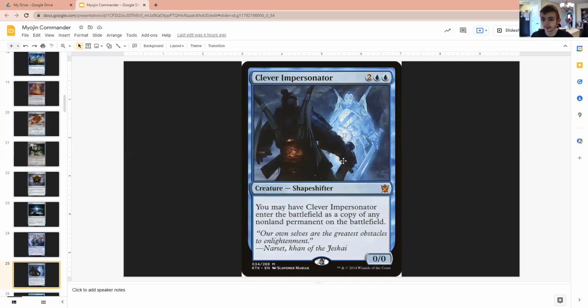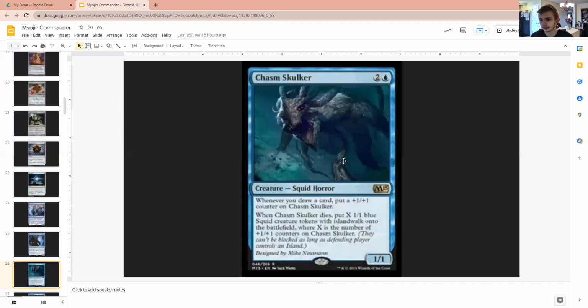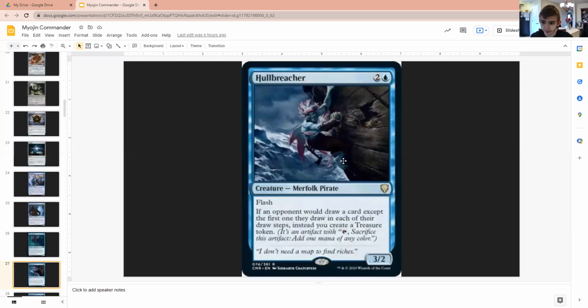Clever Impersonator to do the same thing, but on an even bigger scale, being able to target anything that isn't a land and not just on our field. Chasm Skulker to make probably the biggest army you've seen of squids with unlock. Pole Breacher, because that's nasty. Even though this is banned in Commander, at home and at a local shop, I believe it would not be.